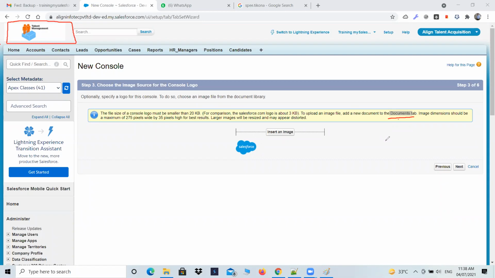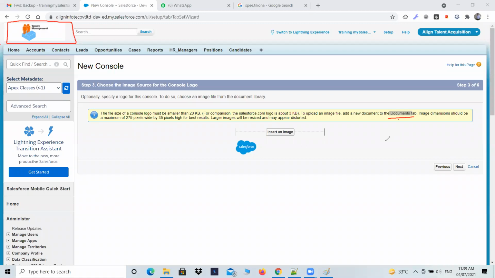The object ID is 015. 015 is the object ID for this document object. So whatever kind of static resource, it could be any image of .png, .jpg, whatever the form of the image. It could be any audio file, MP3, MP4, whatever. It could be any video file. Apart from all this, it could be an Excel file, .csv, .xls. It could be your Word file, your PPT, whatever. All these combined have a word called static resource. They will ask you this question in the interview also: how to use static resources inside Salesforce.